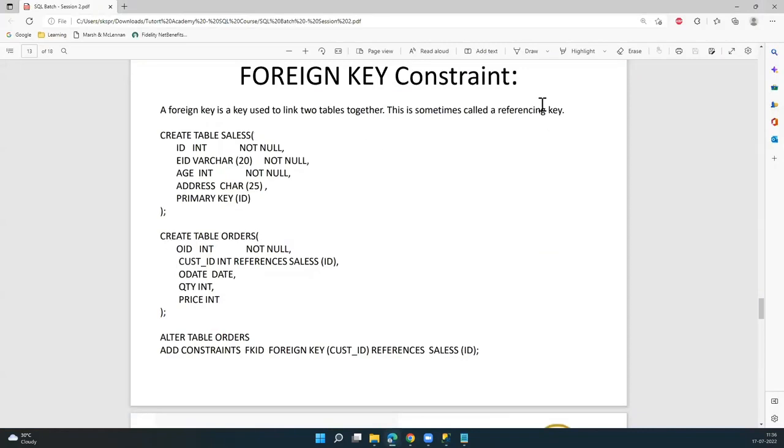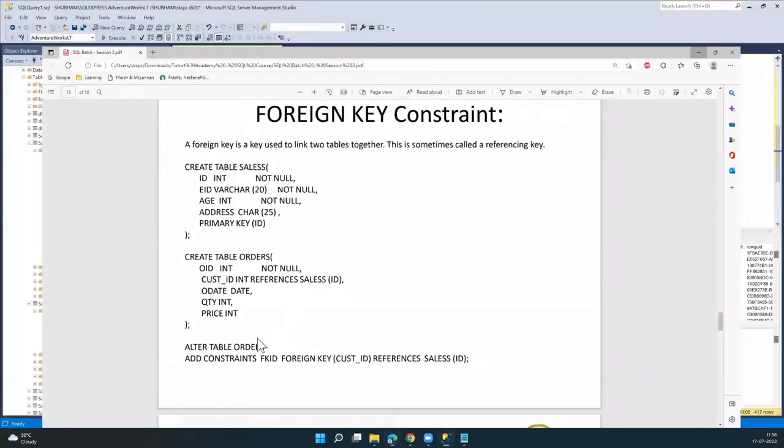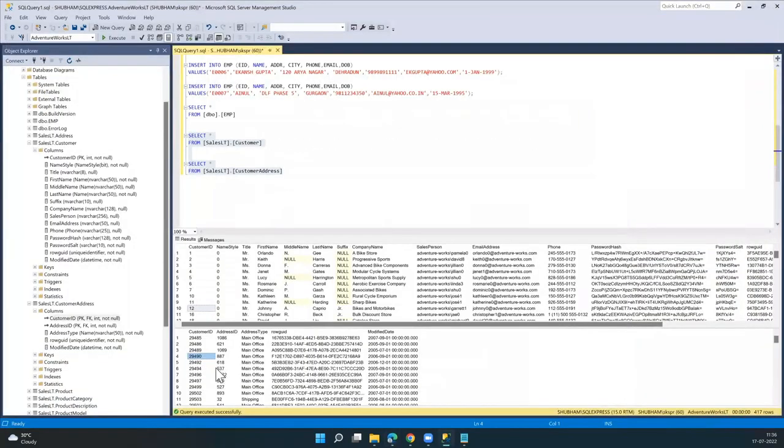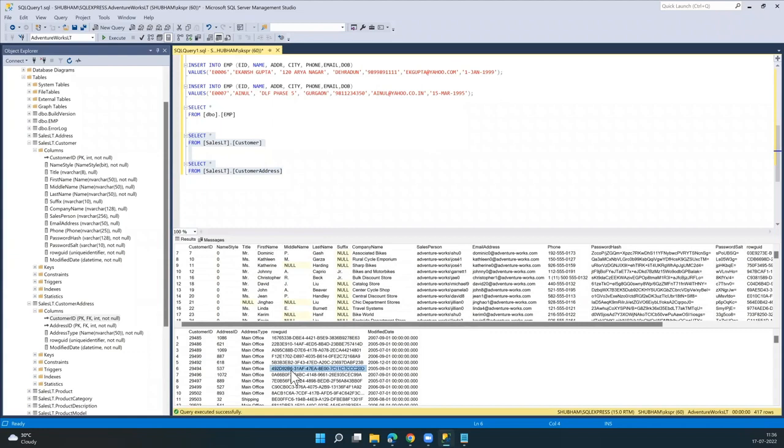This foreign key we are talking about is the constraint, and the way the foreign key constraint works here is a bit tricky and is very good actually. Now let's say you enter a customer detail in this particular table, but at the same time you do not enter a corresponding record in the customer address table.